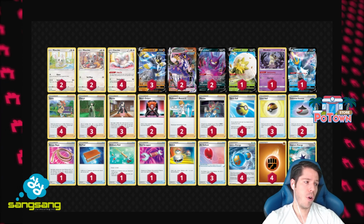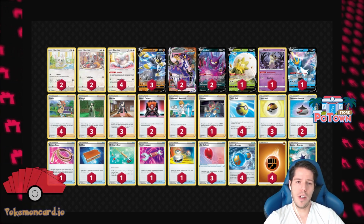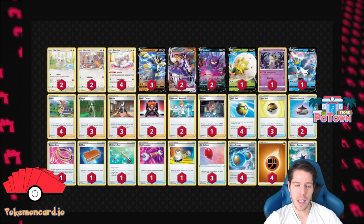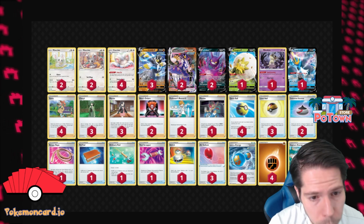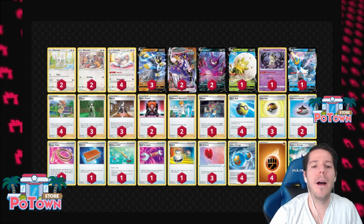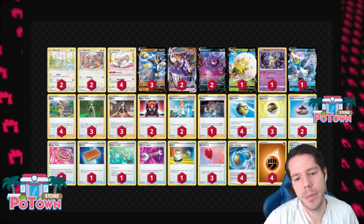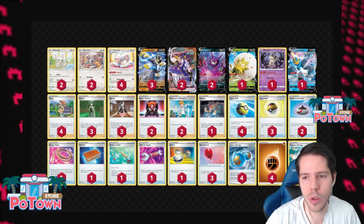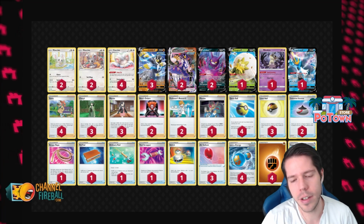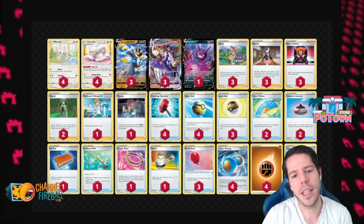Now in spot number 4, Azael's Rapid Strike deck with the Cinccino featuring a split of the Minccinos, which is very peculiar. 60 HP and 70 HP, but the Tail Whap for 30 could be impactful, I guess, somehow. Has healing with Cheryl, which is nice, prevents healing with Mimikyu, which is also nice, and even has access to the Empoleon V as an alternate attacker. So very nice deck, similar to Dwarf Golisopod, I guess, in a way.